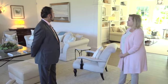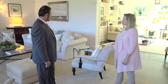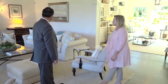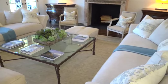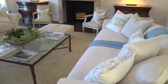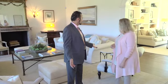Well, I was lucky because the house was done when I got here, and we just needed to make it livable. So it was really a wonderful project for me to be able to put in furniture that feels comfortable, yet really cozy, elegant. It feels not staged. I know you staged this house for sale, but it feels like somebody has been living here for, I don't want to say 20 years, because it's outdated. Every piece of furniture is brand new and very up to date. It looks beautiful. It looks like somebody lives here, actually. Thank you. Very nice.